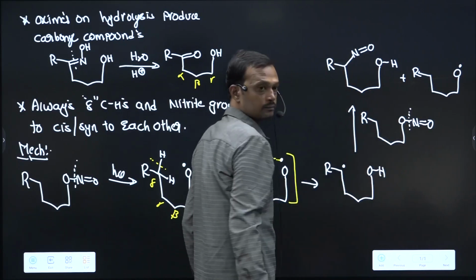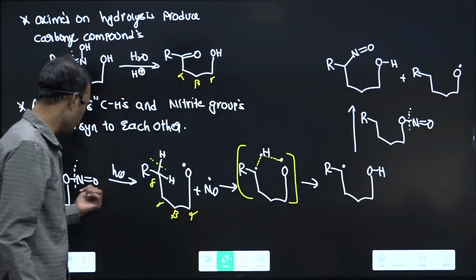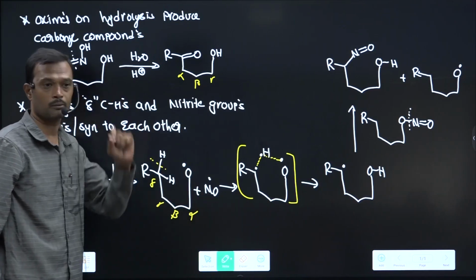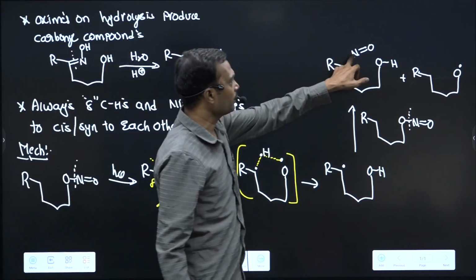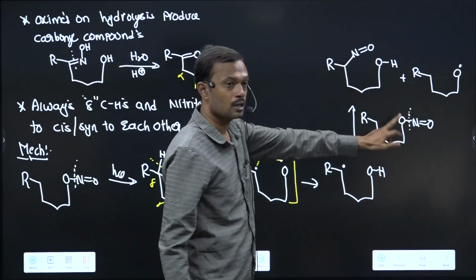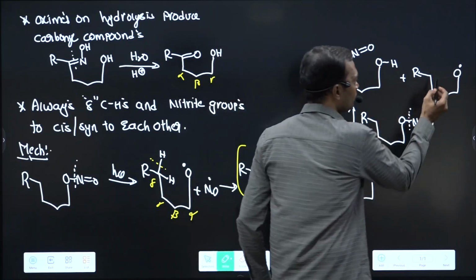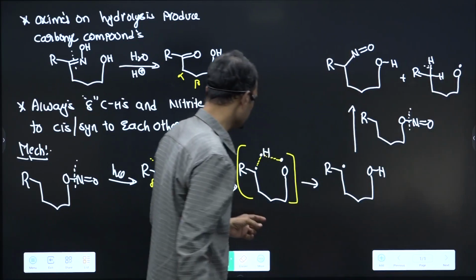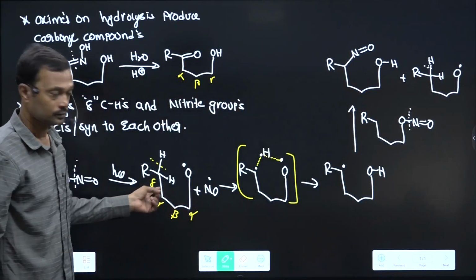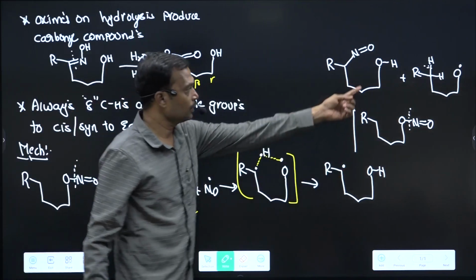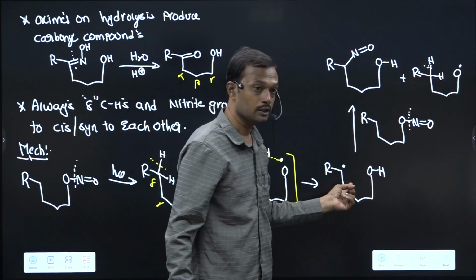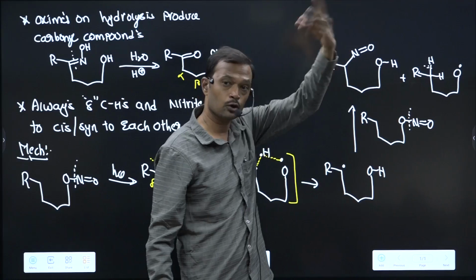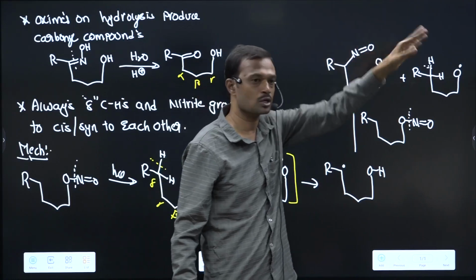This one comes here. See, the first molecule's nitrosyl radical is never added to the same molecule's delta carbon. This nitrosyl comes from the second molecule. The second molecule's alkoxy radical takes this hydrogen. One more time, this will take here. Then you will get this one. If this hydrogen transfers from here to here, you will get this one. This will take a nitrosyl radical from the third molecule. Then the fourth molecule, fifth molecule, like that. Right? Like that the reaction is going to proceed.